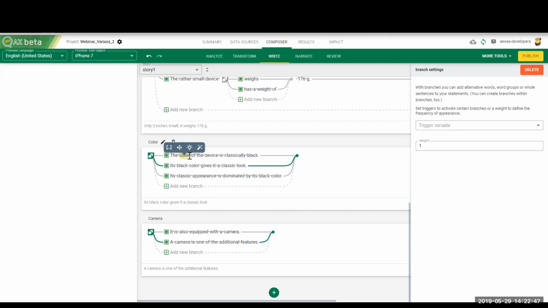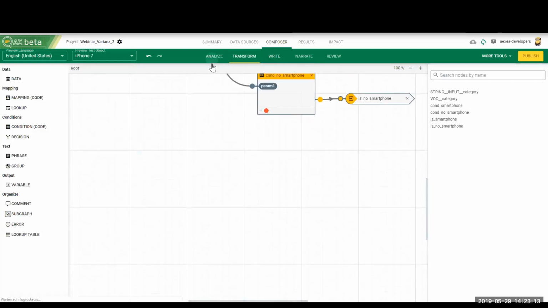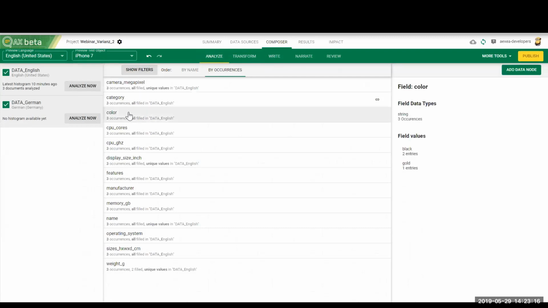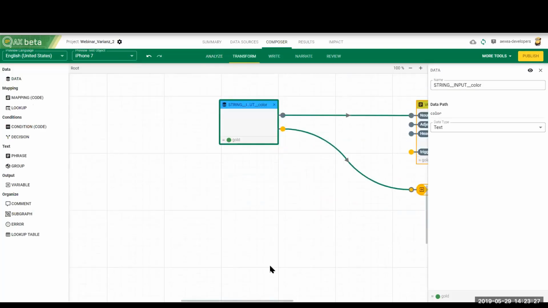Here I want to translate the color, which is black in some cases for the mobile phone, or I have one gold mobile phone. I want to translate that to new words that appear here. Okay, so let's do that. First, I have to write a little translation system for that. Let's go back in here, because as an input we need the color. You see, we have 2 times the mobile phones are black, 1 times it's gold. Let's add that color, create. Okay, here it is, gold.